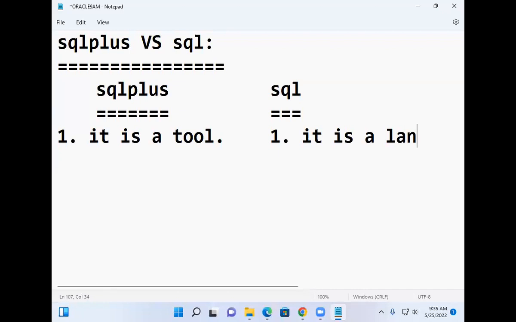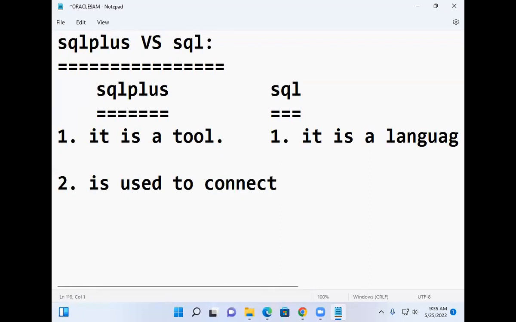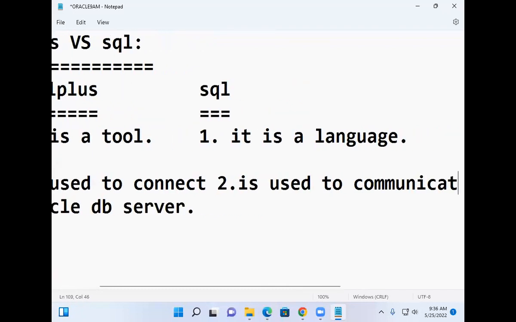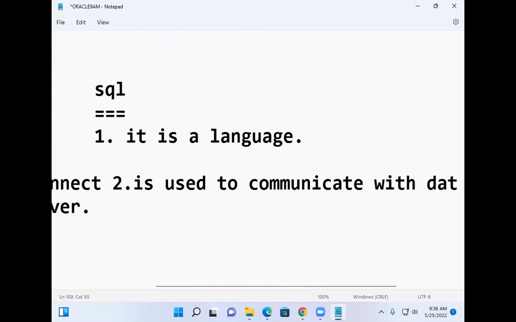The second point: what is it used for? SQL Plus is used for connectivity, to connect to the Oracle database server. SQL is used for communicating purpose. Communicate with whom? The database.